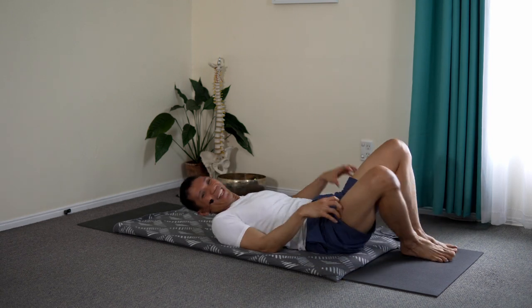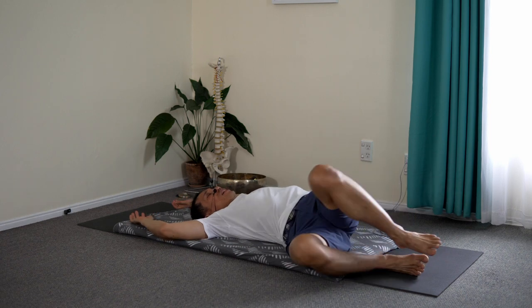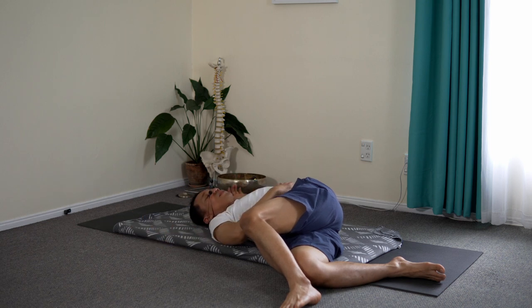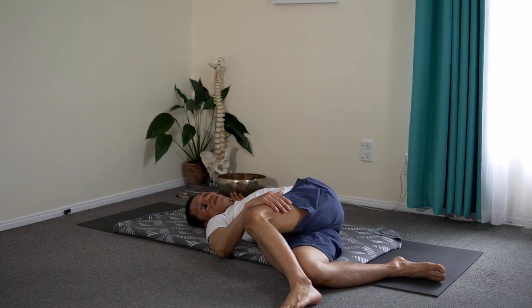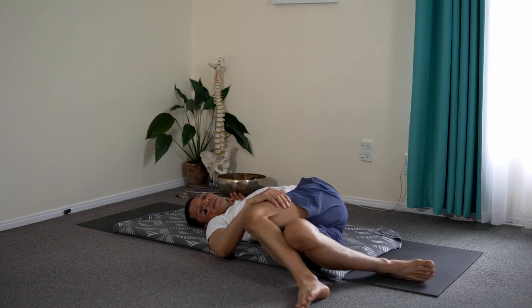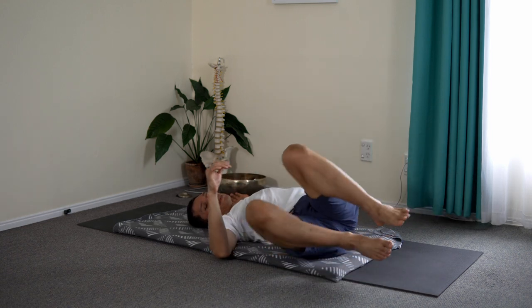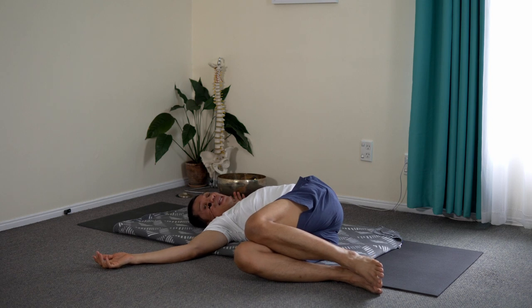Okay. And from there, just open the arms and let the legs fall to one side for an easy reclining twist. You may look away. Don't be stressed leveling the hips. Do what feels good for your low back. You can explore now. You may keep the legs and the knees together. You may look away. What's important is breathe right, inhaling and exhaling. All right, then rise.